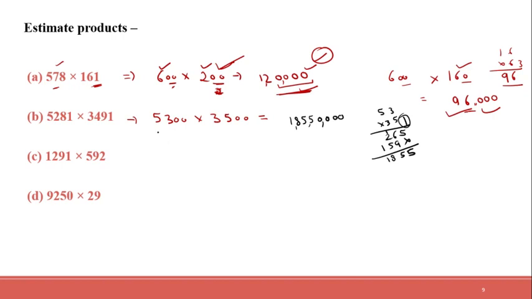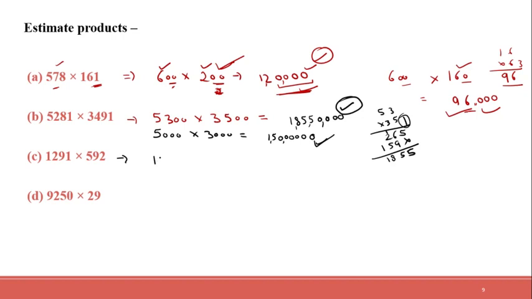Although another way of doing it is we can just do it like this, 5,000 into 3,000, and it will become 15,000,000. So it will become 1 crore 50 lakh. And here it is 1 crore 85 lakh 50,000. So it is near to the actual number, but it is a rough estimate. Okay. So we can do it the way we want, depending on how precise we want the answer to be, right?